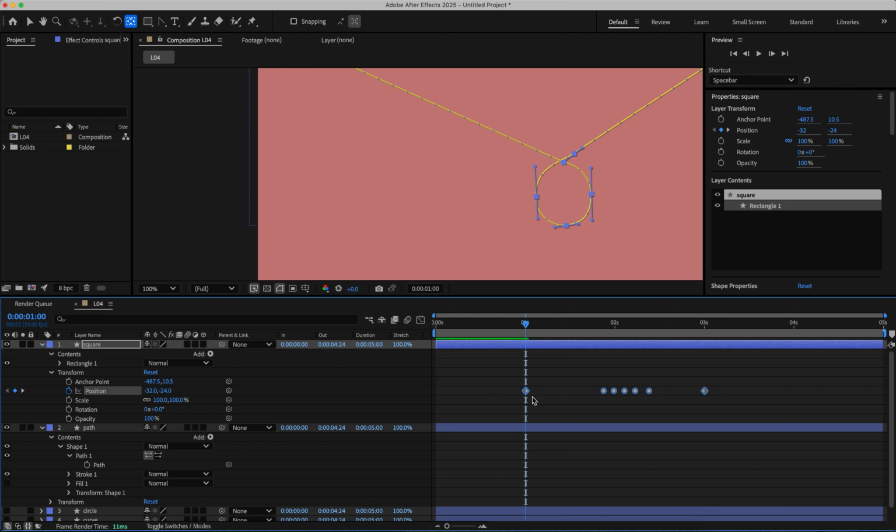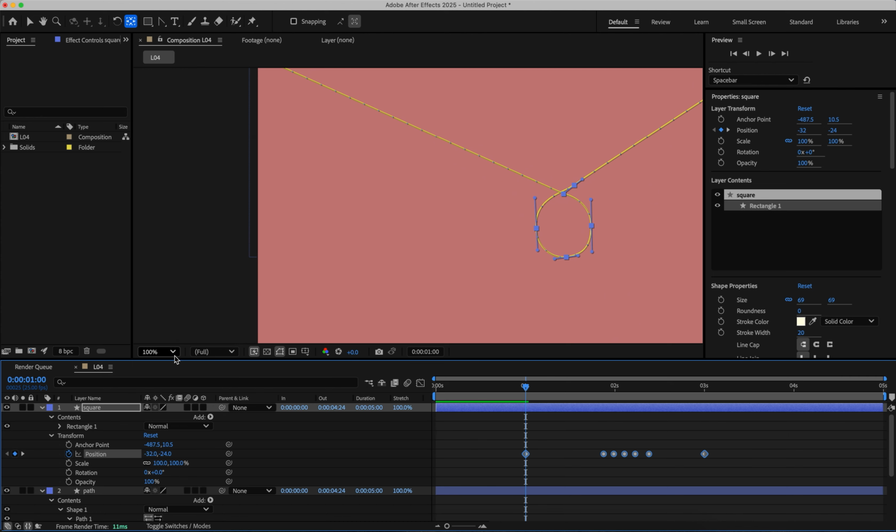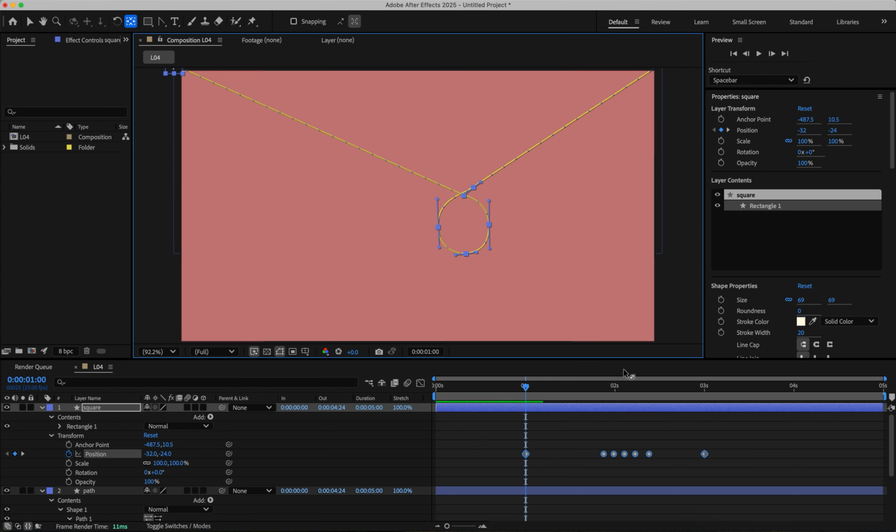So you can see that all the keyframes will be pasted here. So when you're looking at my animation here, you can see that the square will follow the path to move.